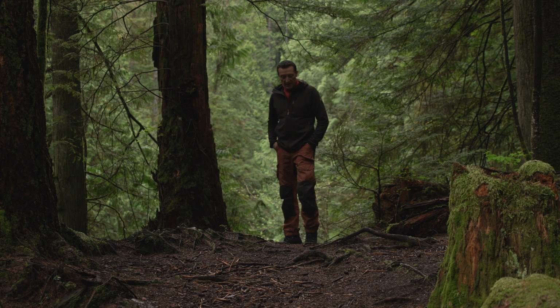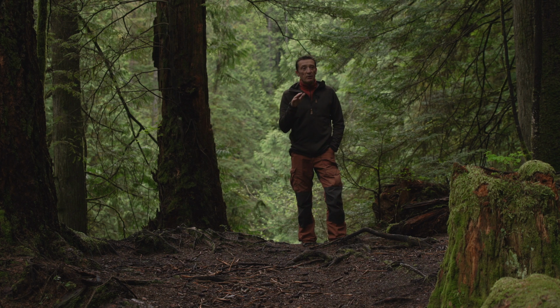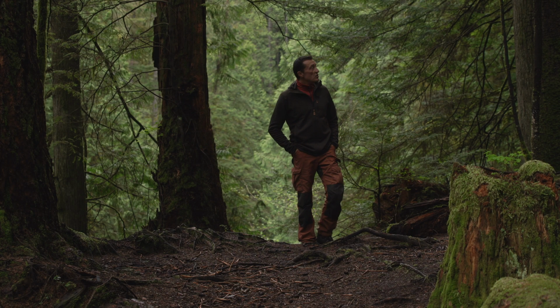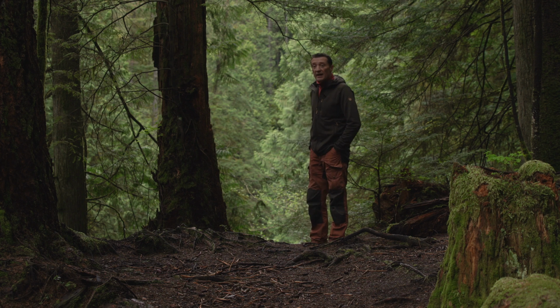Nice view of the river down there. So I've continued along this trail. Now, I haven't been down this part of the trail before. It obviously leads down to the river. So I'm going to walk this little bit of trail and see if I can come across any images. It is slim pickings, unfortunately, for images today. Well, that's the way it's working out anyway. But really enjoying the walk.